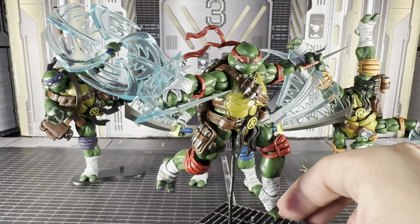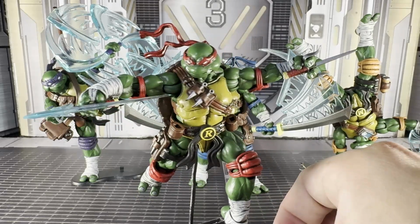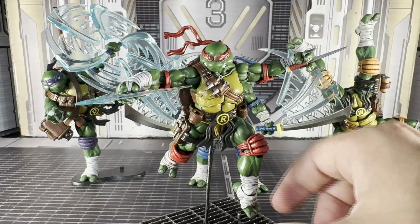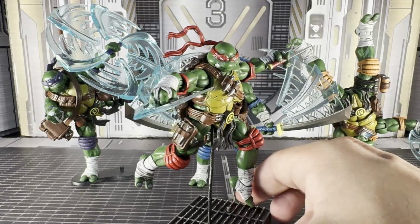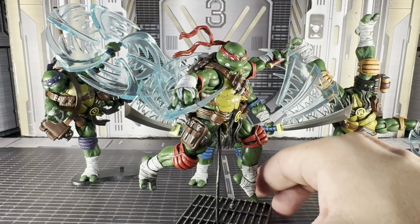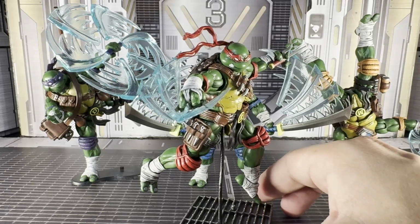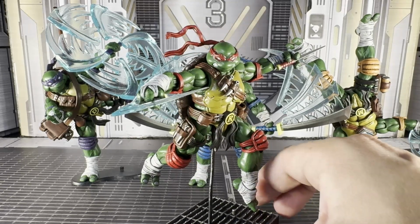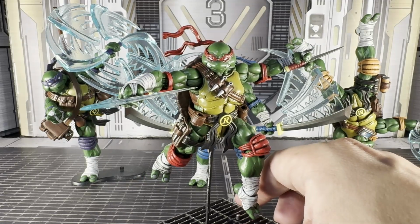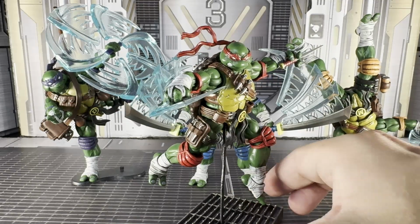But look, folks, this is what it is. It looks amazing. I know my buddy Skelly is having fun with these. I know Adam from Awesome Action Toys is having fun with this. I also saw that D Amazing has these guys in, so I can't wait to see what he did. I've been avoiding their reviews because I didn't want to get inspired by anything that they were doing, but I know how they do their videos. I'm pretty sure they went all out for the accessories and such.